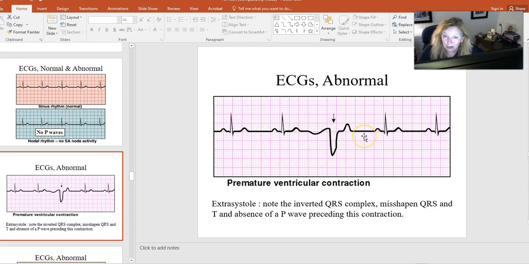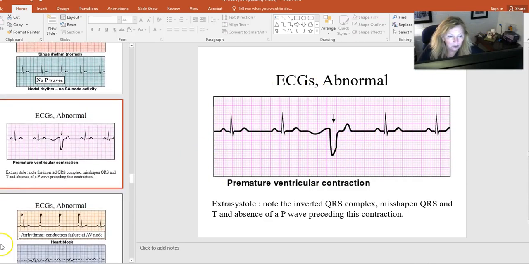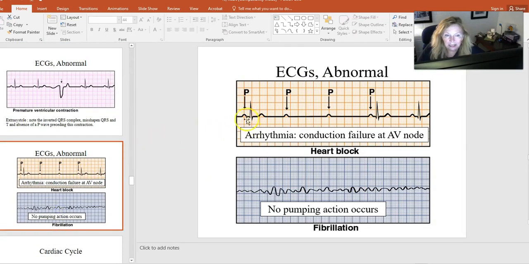So this is what it would look like on an ECG. If you saw a patient's ECG tape, and you saw this, and then this picked back up again, what this would typically mean, because you all know on the P wave, the SA node had fired to the AV node, but it looks like the AV node is being blocked. This is serious because it's the ventricles that eject blood out of the heart. So if the ventricles are not getting that signal, then yeah, this is an issue.